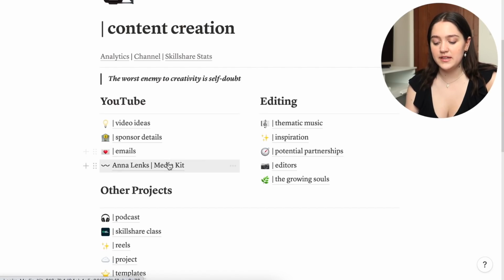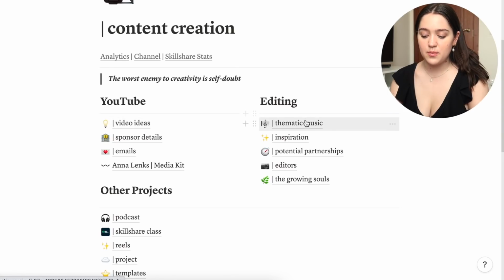And then we have a little media kit. I don't really need a proper media kit because I'm working with an agency and they're currently building one for me, but if I ever want to work with a brand on my own, my media kit has my analytics, my rates for the videos, and a list of my previous sponsors. It's kind of like your YouTuber portfolio. You kind of need one. If you're a YouTuber and you're trying to work with new brands, you should work on doing a media kit.